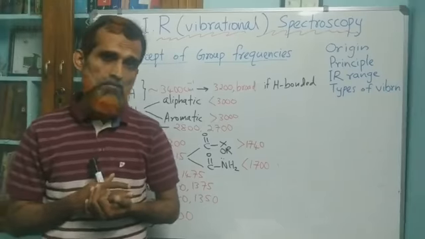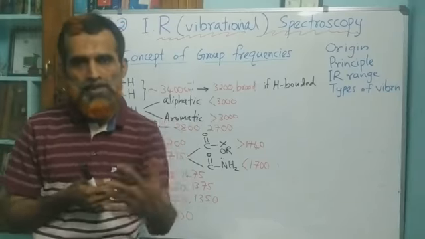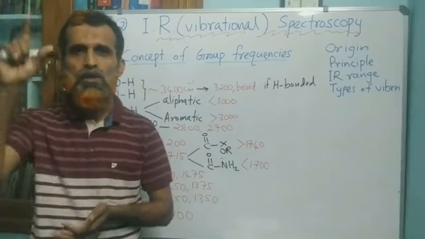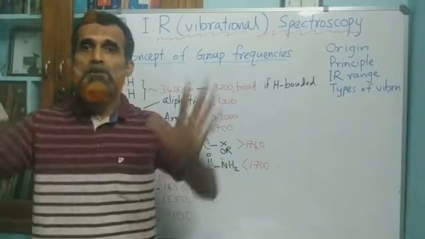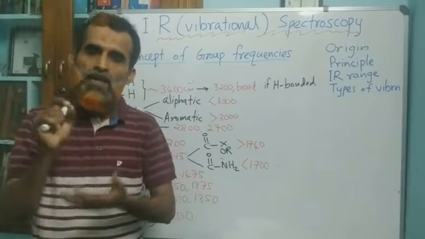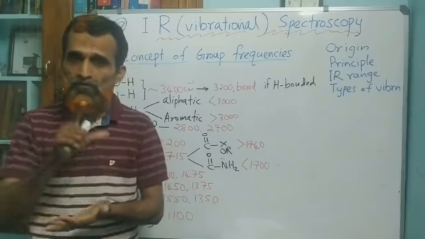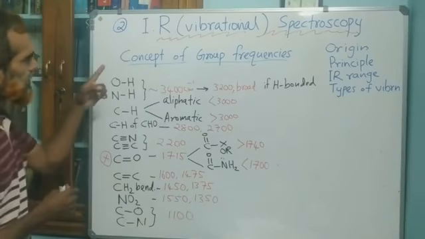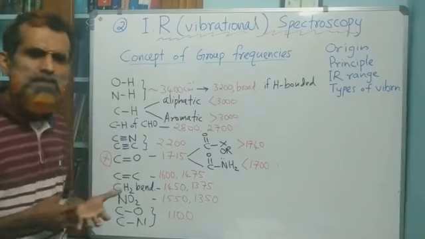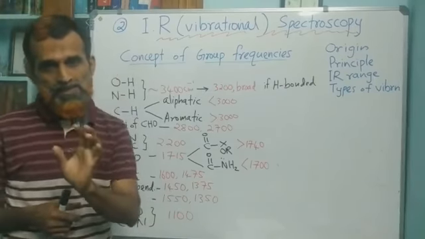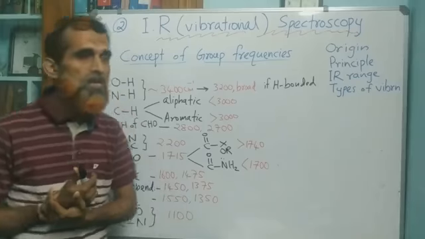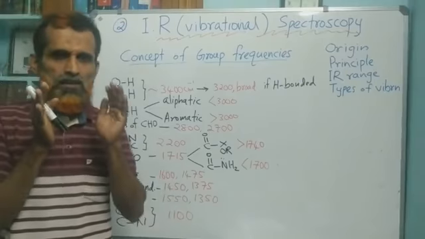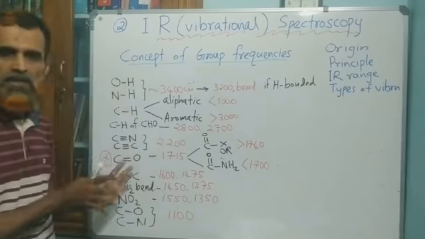So scientists studied this. They took a large number of related molecules. For example, methanol, ethanol, hexanol, phenol, etc. All are alcohols, the OH group is there, and they took the IR spectrum of all these compounds and noted the IR frequency absorbed from the spectrum, and they could formulate some basic data. That is what is called group frequency. So group frequencies are the specific standard basic IR absorption frequencies for various functionalities. I have given here the significant impression of the data, not the whole.